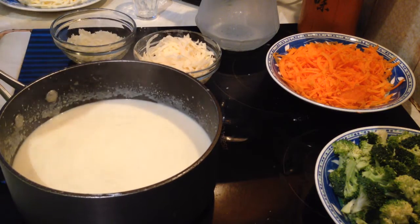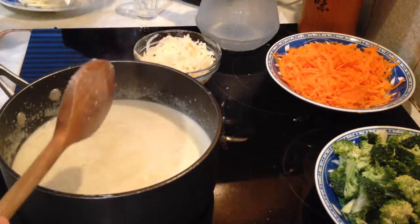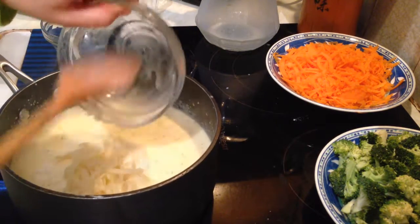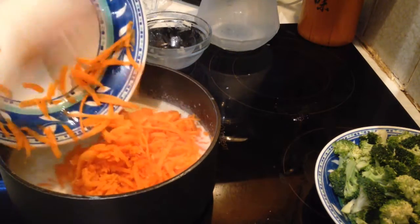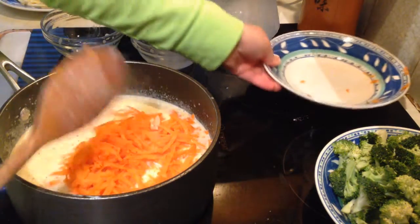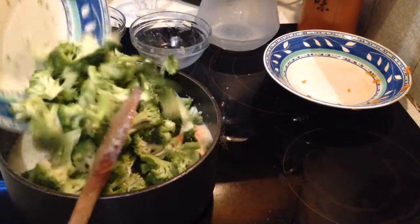Here we go, this is after a few minutes. Now I'm going to add the onion, and I'm going to add the potato, also the carrot, and finally I'm going to add the broccoli. Here we go.